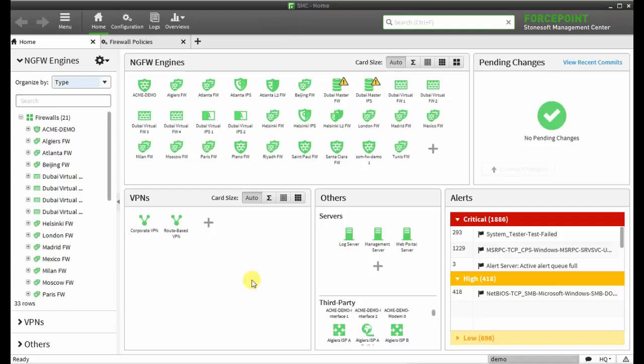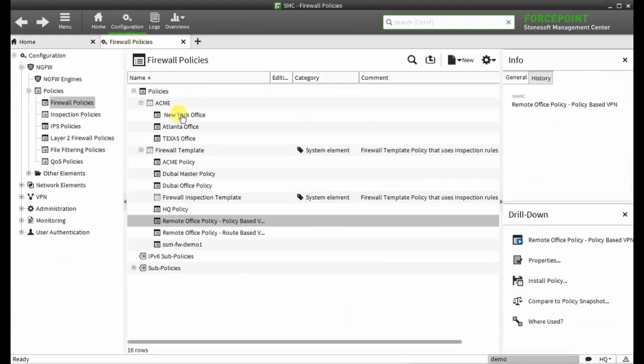So let's take a closer look at the unified security policy. To do that, we go to the Firewall Policy section. If firewalls in your enterprise share the same sets of policy, we can deploy them among these firewalls. But if they share only certain rules that are similar, we can group them using a hierarchical policy. This allows greater control in policy management and saves lots of time.